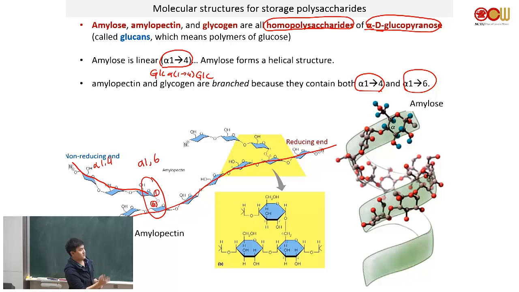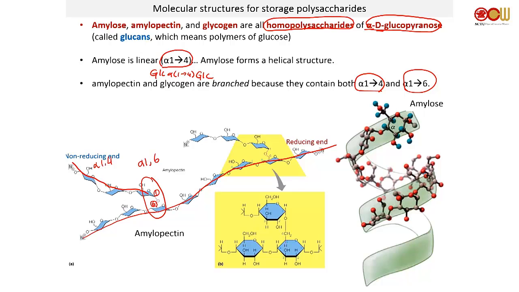So then, if you're an animal, you're exercising, and all of a sudden your cell, your body, is asking for a lot of energy. You don't have time to wait for your enzyme to slowly degrade. You want to very quickly degrade all your glycogen. So you want to have a fast degradation. Now, having a lot of branches essentially gives you a lot of ends. So you have like right here, right here, right here. So then essentially your enzymes will be more accessible to your substrate. Okay? It's not meant to be a long-term storage.